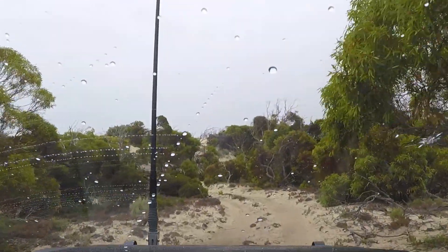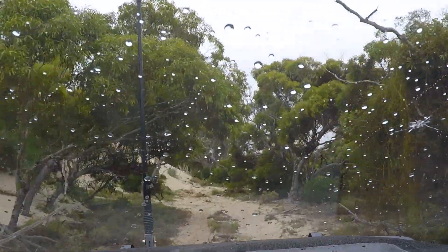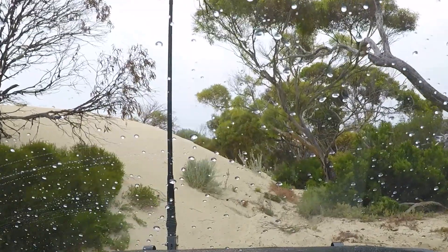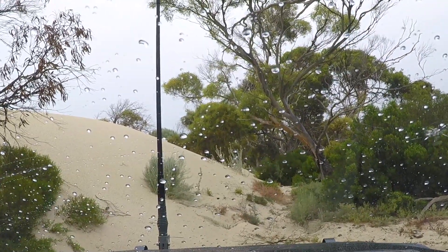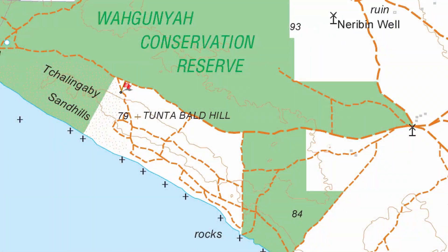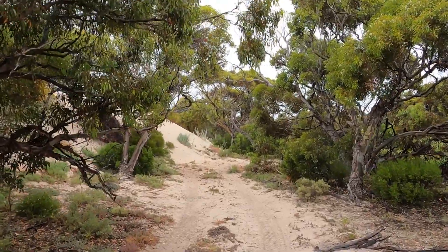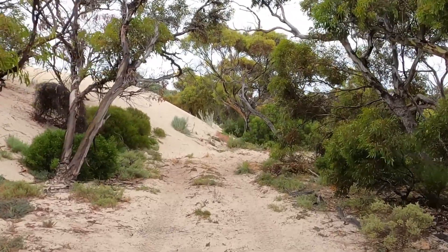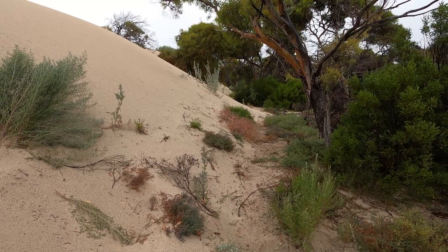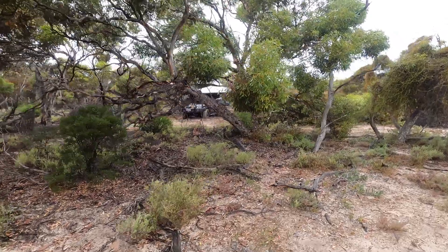They're on a mission that has nothing to do with this — their eyes are only for the ocean. Is it the end of the line? I think it is. It does go to the right but I think that's just people turning around — the dunes have reclaimed it. We're camped at the end of a dead-end sand track. It used to punch through — I saw a video by Stephen Fisher where he managed to punch all the way through, but this does not go through anymore. The dunes have completely eaten the track. I wanted to punch all the way through but looks like we'll be backtracking.